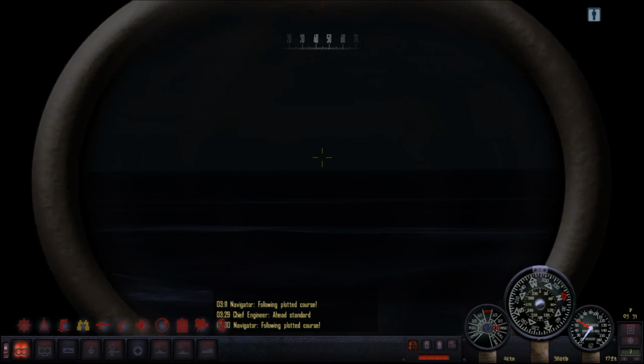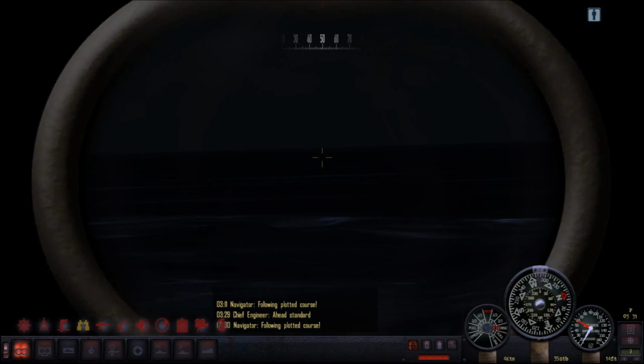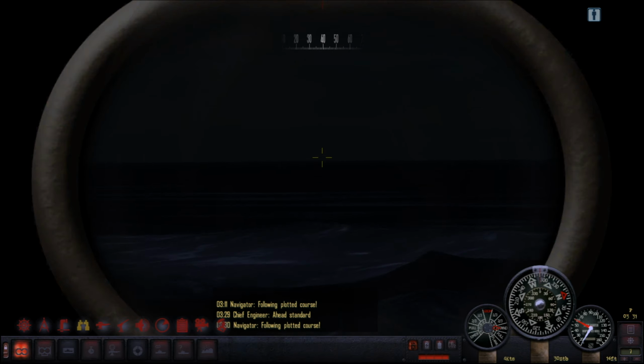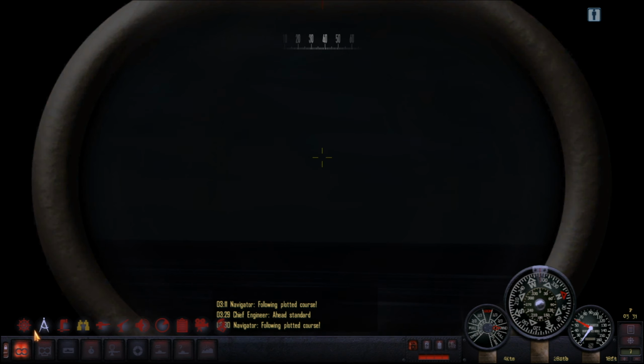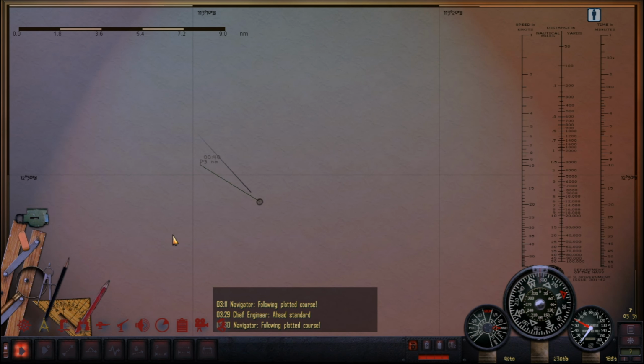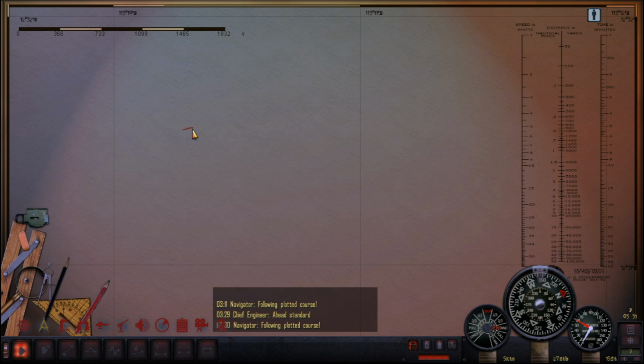Well, whatever it is, I'm going to go and investigate. We might go to periscope depth for this because I don't trust this. I've got a bad feeling about this. Let's have a look. I'm going to close in, and if we zoom in, we might be able to get a... Okay, so we're on the right angle.